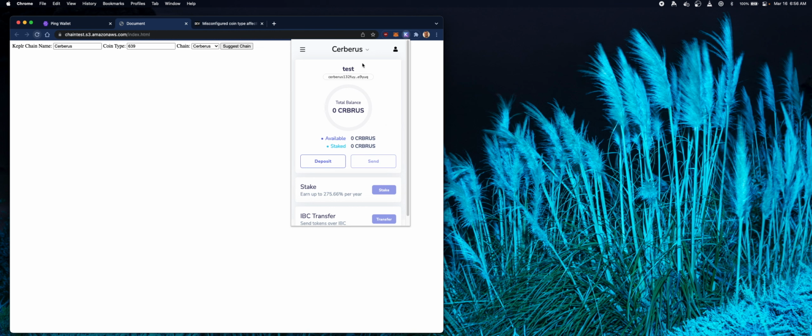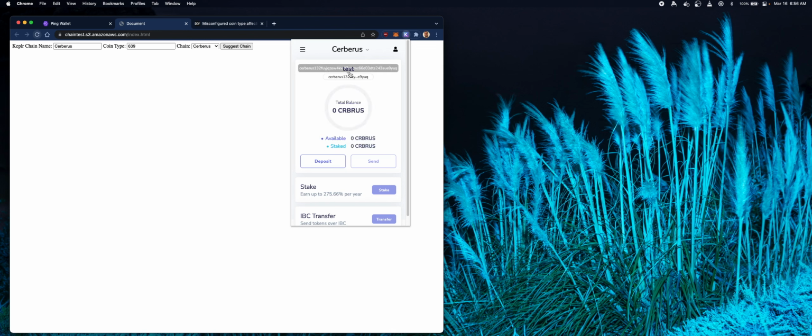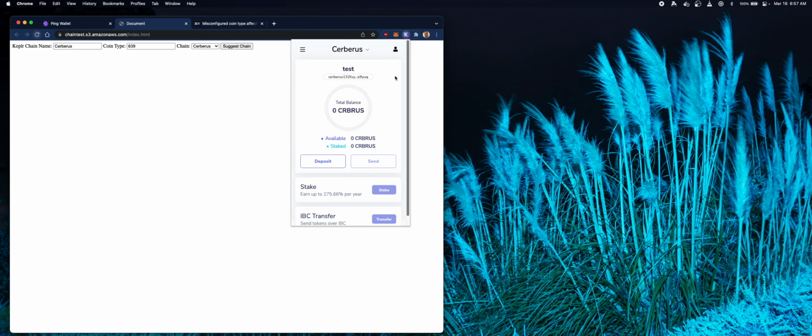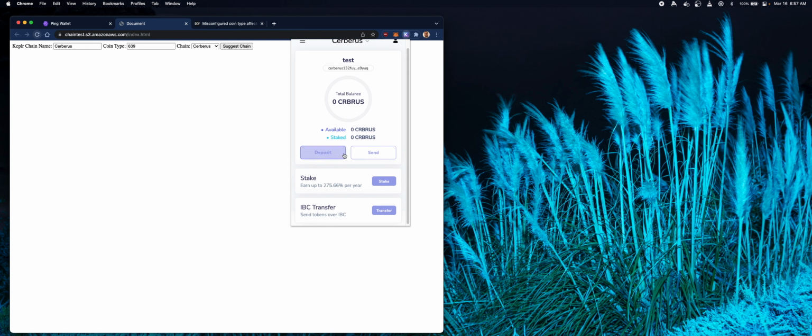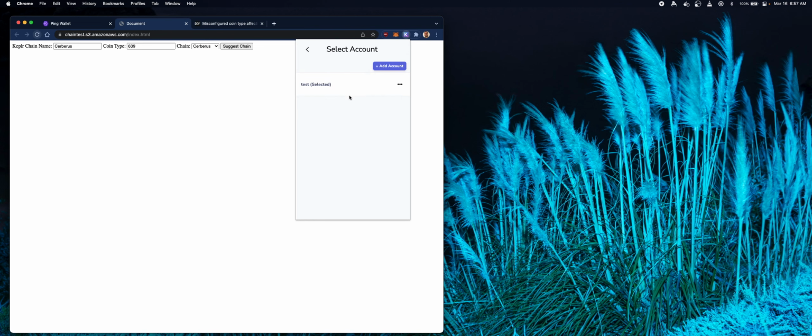I would recommend, as soon as you get access to this wallet, to figure out what the address for the original wallet was, and send any Cerebus that you have in this wallet to the normal wallet, because this wallet is misconfigured. The only reason why you want to do this is to get access to your coin.